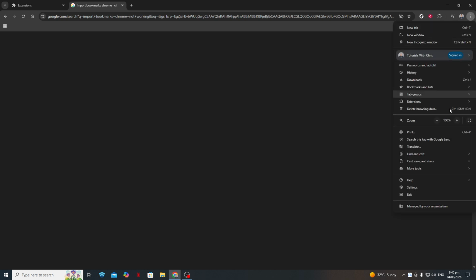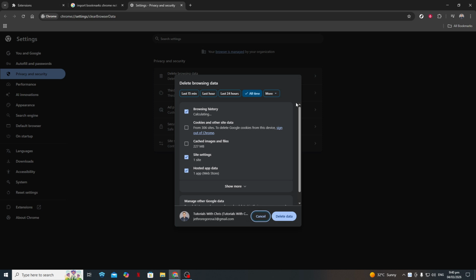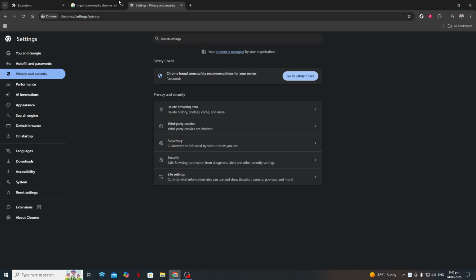You should also clear your browser cache and cookies. Over time, stored data can become corrupted and affect how pages and links load. Open Chrome's browsing data settings, choose to clear cached images and files, and cookies for at least the last few weeks. Once that's done, close and reopen Chrome and try your links again.